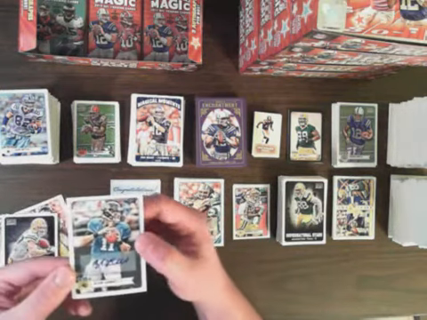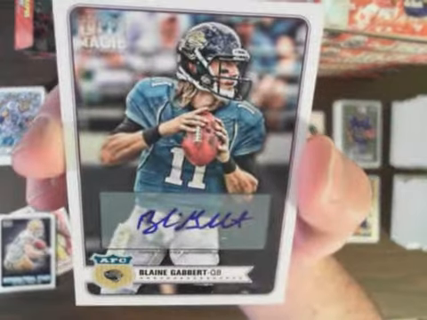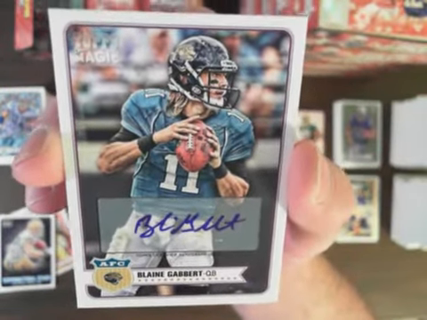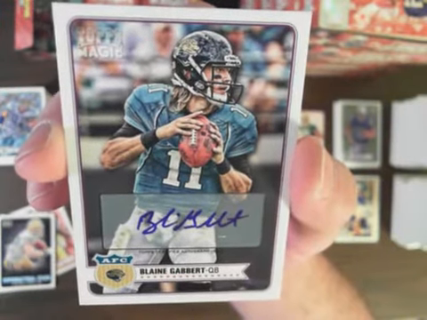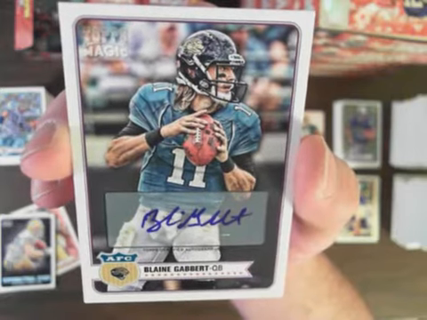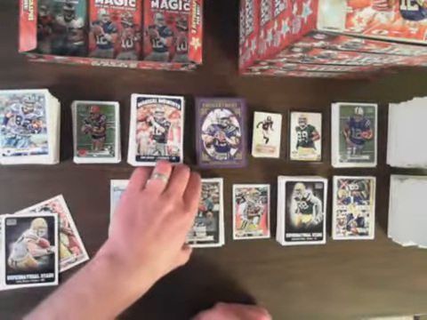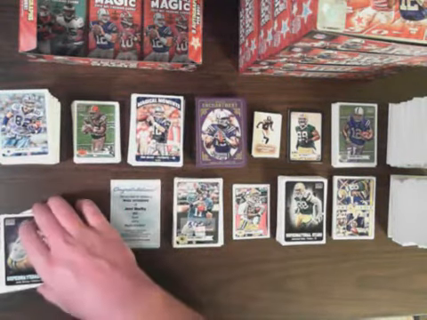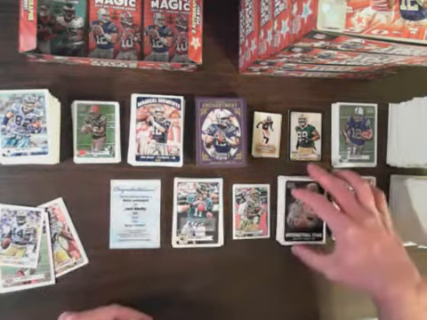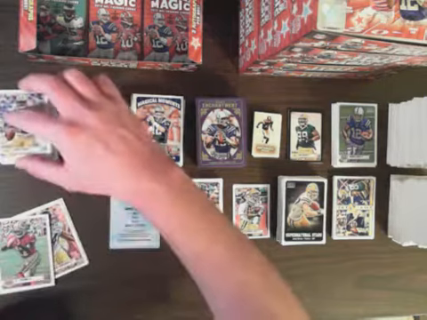So you wanted some love for the Jags. Here you go, my friend. A Blaine Gabbert auto. Also a Jordy Nelson Packers Supernatural Stars. And a James Starks Green Bay Packers Mini.